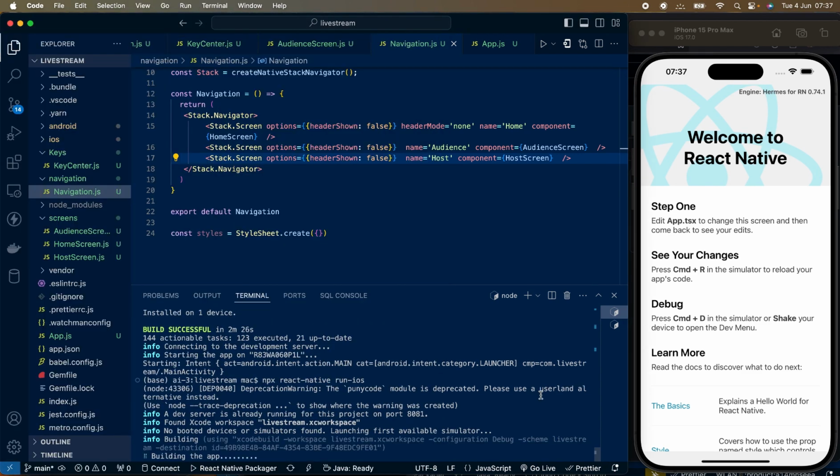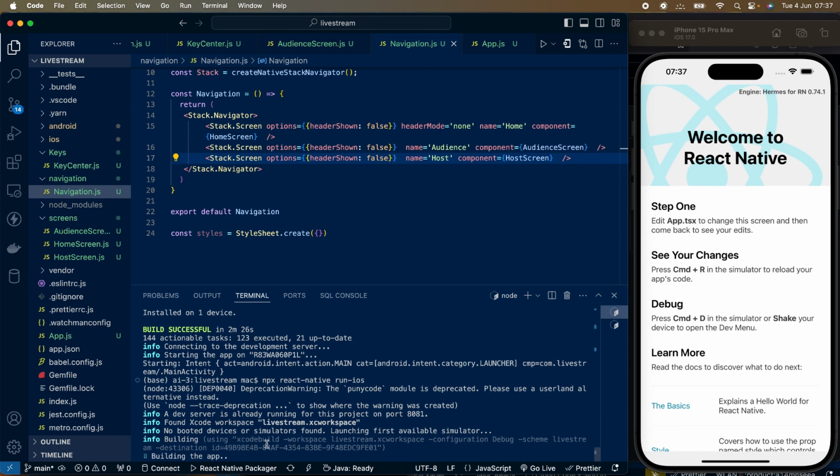It's coming up. It's building. So this is what happens when the iOS builds in React Native.